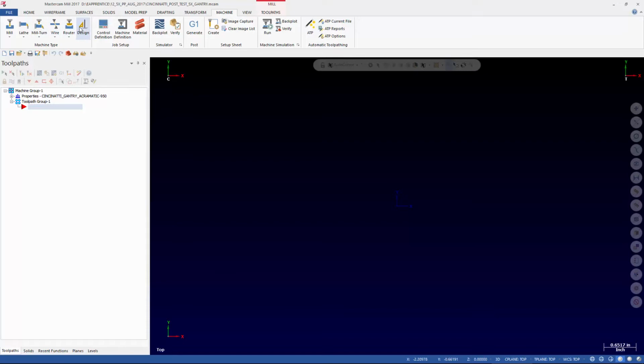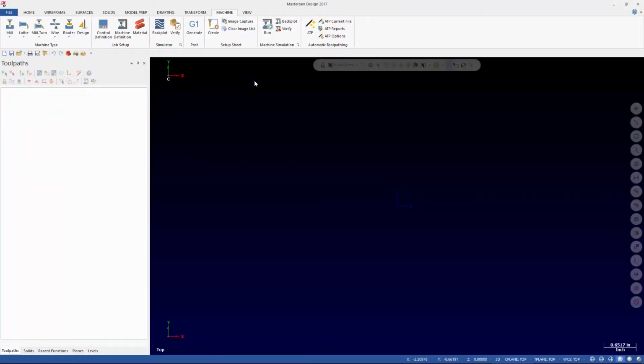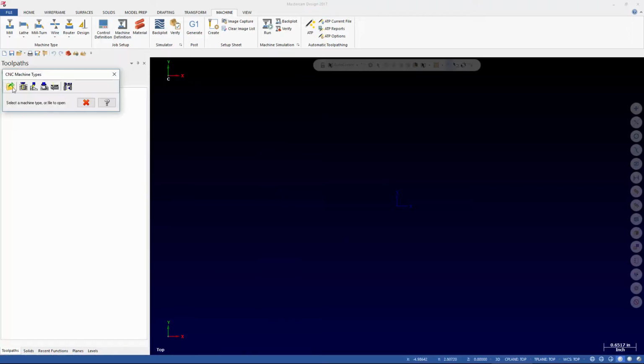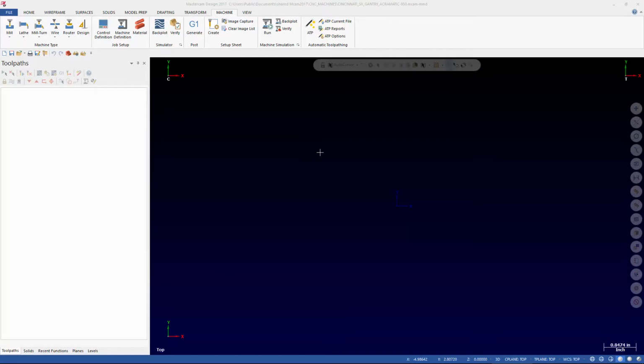You'll notice we're under machine type here, and then file new. What that does for me is that it clears out the Mastercam database completely. So whenever I'm doing machine definition work, I always make sure that I start from an empty Mastercam file. And I didn't do that last time, so that was kind of my bad there. I'm going to go back in and do machine definition. I'll do open this time, because this thing is already here. Cincinnati 5-axis Gantry. We'll open it up.